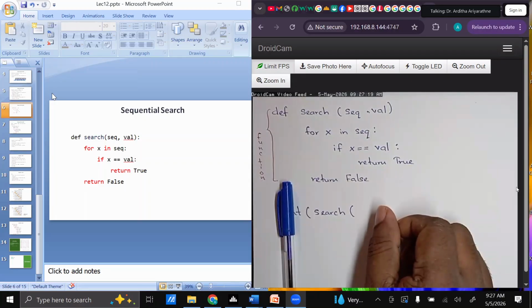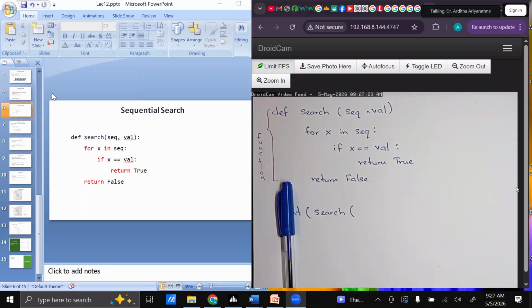So if we do like that, the output is wrong, because we are checking the first value, then we are returning false. If it is not matching, we are returning false. Then we are going for the second value, then we are comparing. If that one also not successful, we are returning false. So we are getting series of false until we met the required value, right?